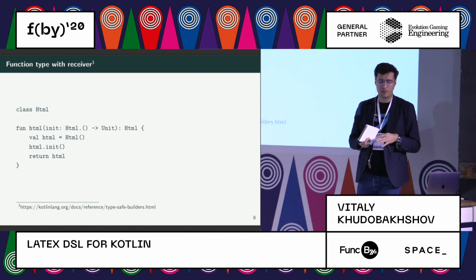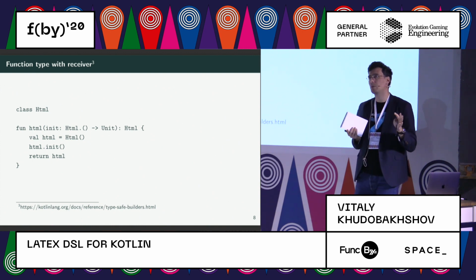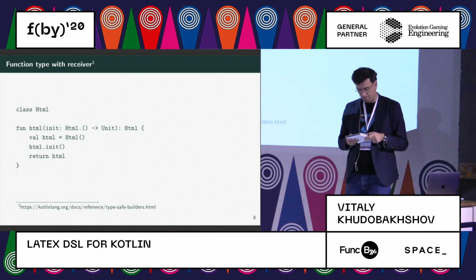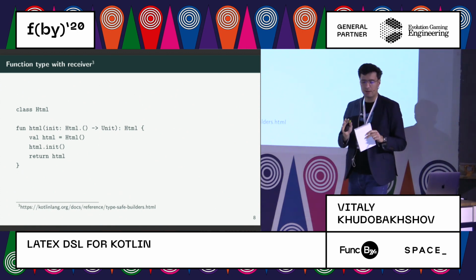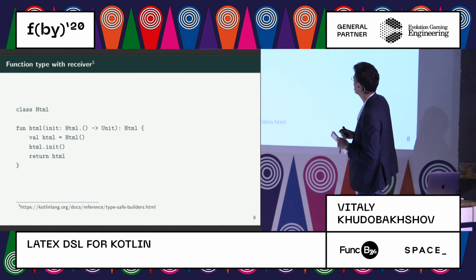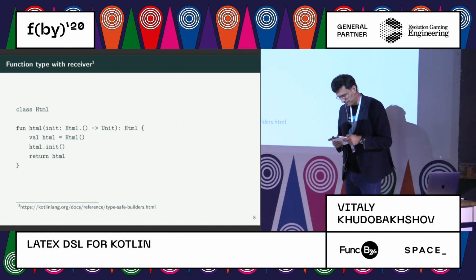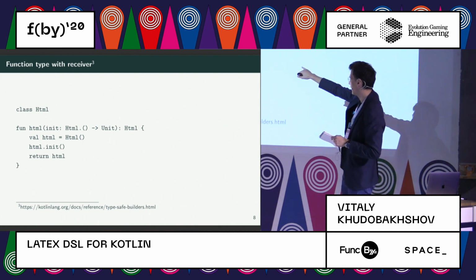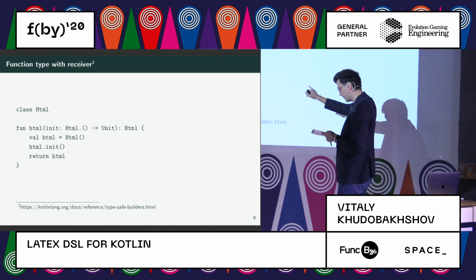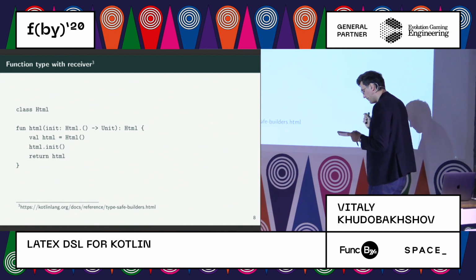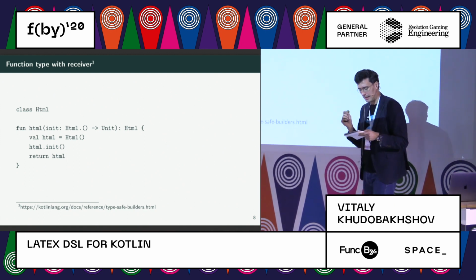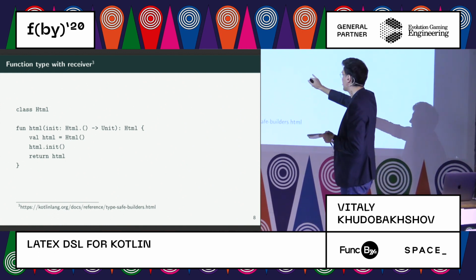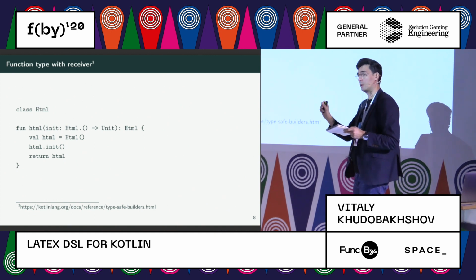Right now, let's start from the classical one. Suppose we would like to create an HTML-like DSL in Kotlin. Let's look at this really weird piece of code. You can see an extension lambda attached to the HTML object here. This object is called a receiver object. The main point is that this object is accessible from this lambda via the this keyword. I mean, you can write this dot.